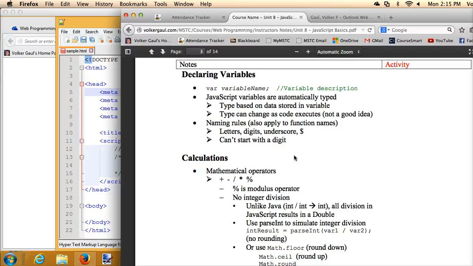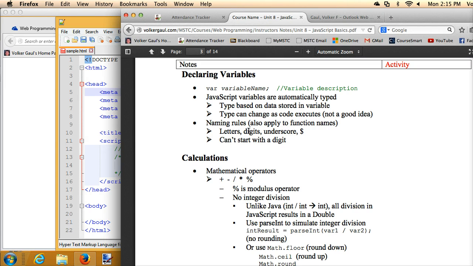And it's not terribly uncommon to do that, because we will often grab text out of a text box, convert it into a number, and put it into a variable. So we'll grab the text, put it into a variable, then take that variable and convert it to an actual number and put it right back in the same variable again, so it changes type. And that's legal in JavaScript.